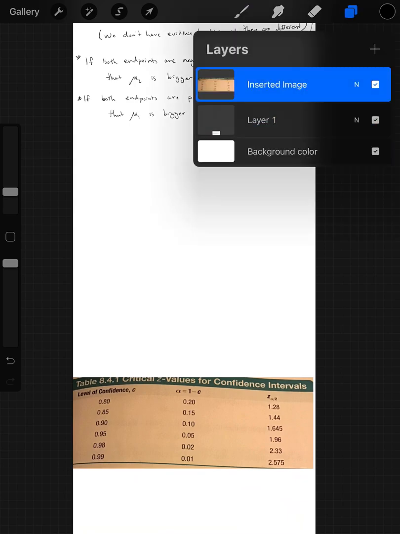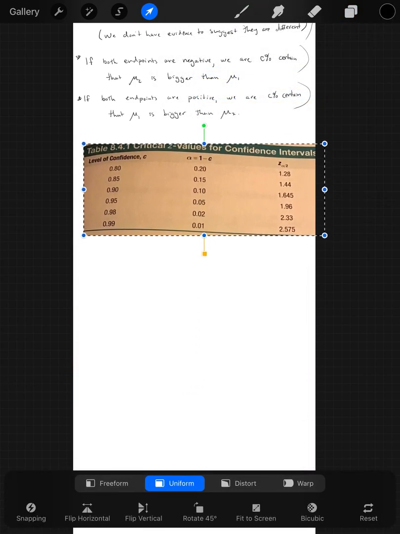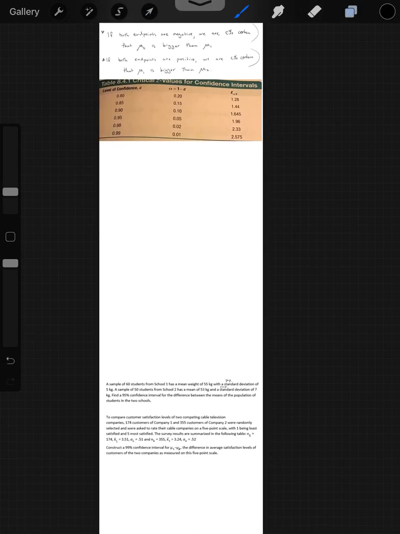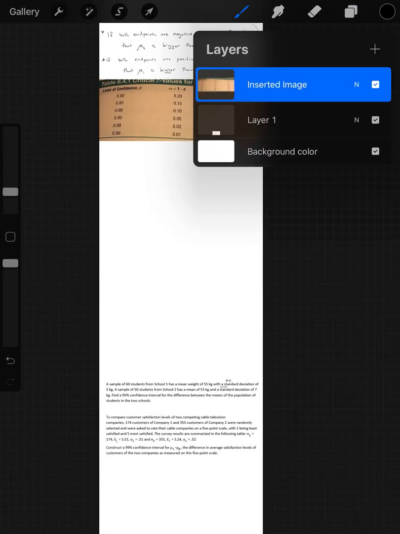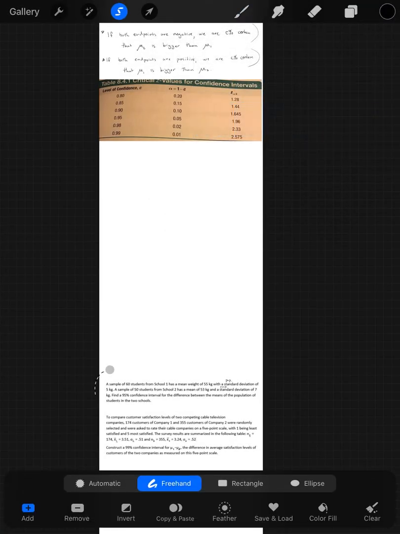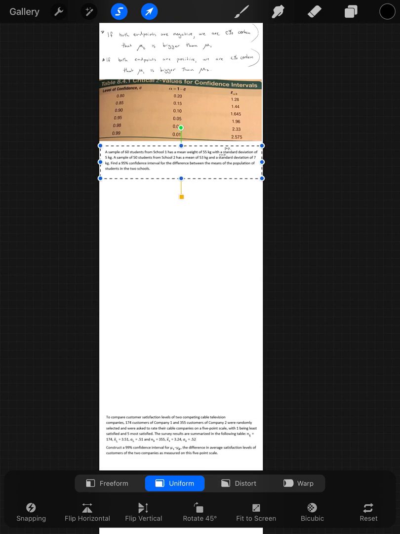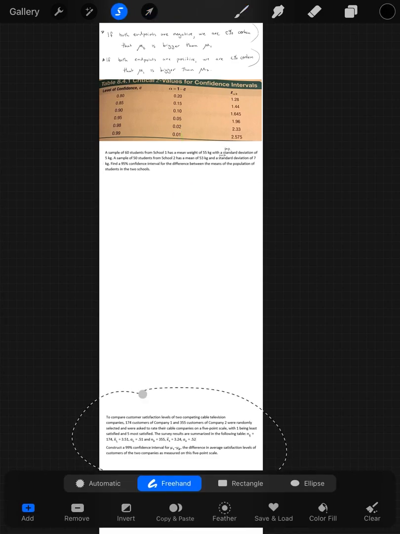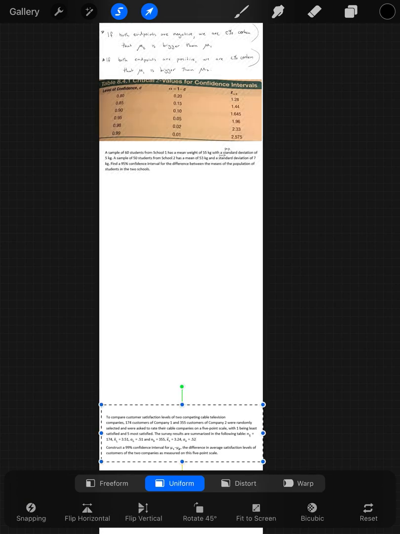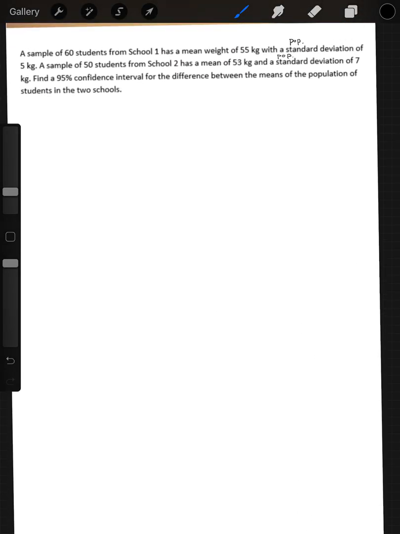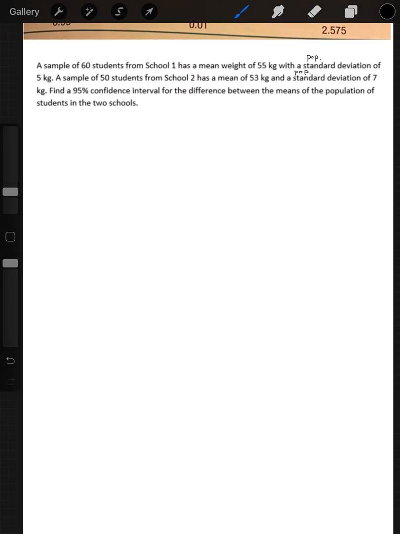So first off, I'm going to bring our table up here so we can reference it. And then I'm going to be paranoid. Okay, good. I'm going to drag this guy up here. I had some difficulty finding some good problems, some good data to use. So this one in particular that we're going to do first isn't quite perfect. It doesn't actually have sigmas as written, but we're going to pretend like they're population standard deviations.